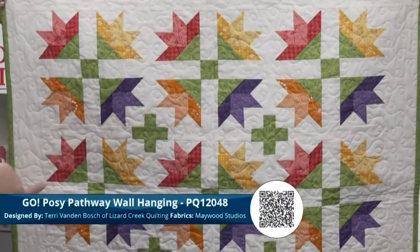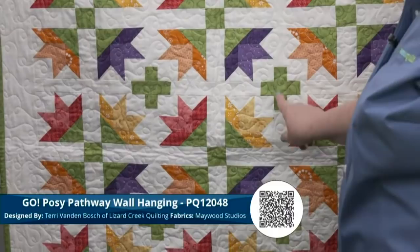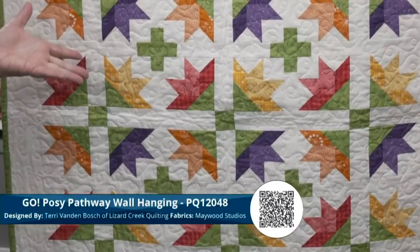So, that's the 1.5. There's sashing in between the units of the block, but Terry has added sashing between the blocks and made the secondary design with these little cornerstones. I love it. Super cute. And again, the colorway would be great. You can totally change it up for whatever season using GoQuilt. And the quilting's really fun on this.